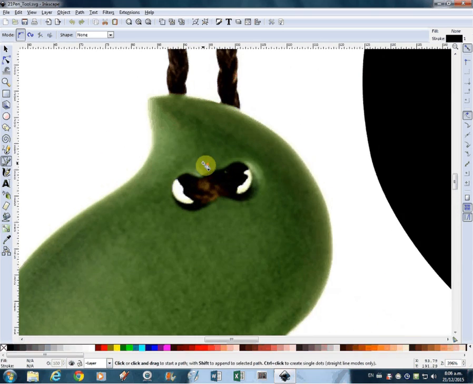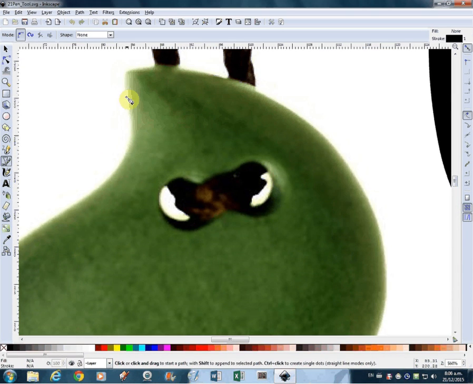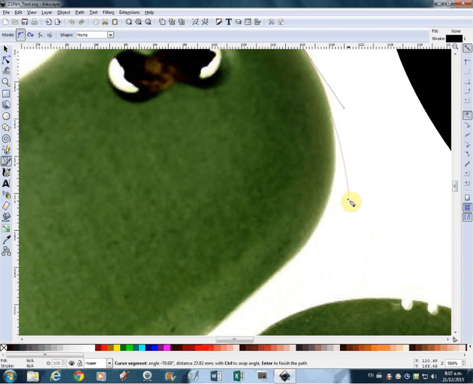So I'm going Control and the scroll wheel, and I'm going to start here, and I'm just going to click and drag up that way, and now you can see the little red line there, and I'm going to click and drag. So last time I was showing you how to just do this all square to start with, or all sharp points, and then alter them to get curves. But this time, the way I'm doing it is I'm going click, hold the mouse down and drag, and you'll see that little red line following me around.